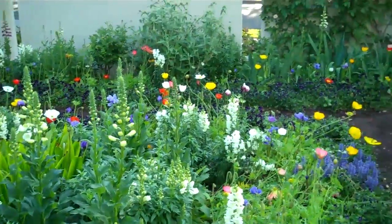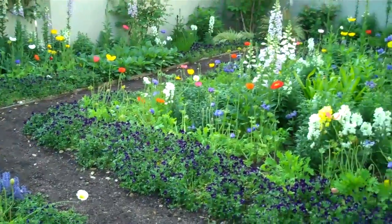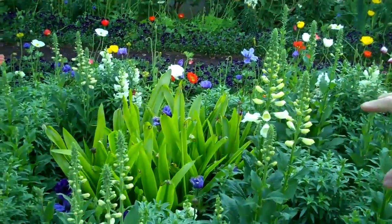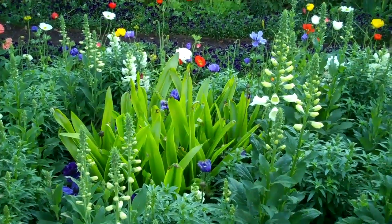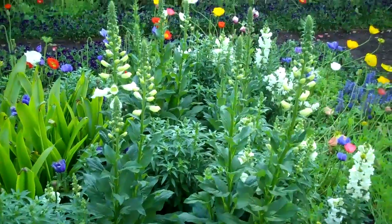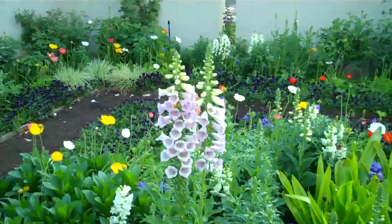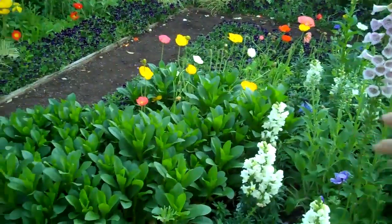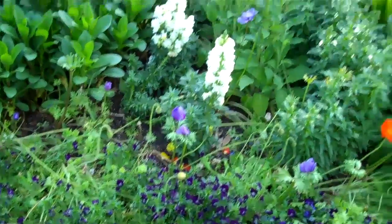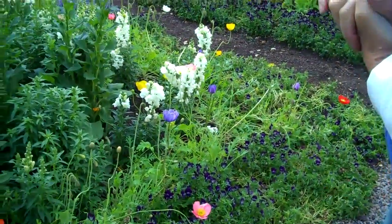And we've got plants that are going to be, this isn't just annuals, there's perennials in here, which is really important. I love the lilies right in the centre. They're going to bloom for a long time with a great deal of height all through the summer. And then we've got the snapdragons around the edge of these lilies, and daisies on the edge here. These daisies are going to be beautiful all through the summer and be blooming. That's always going to be a basic line of flowers here, and a basic look that is very formal.